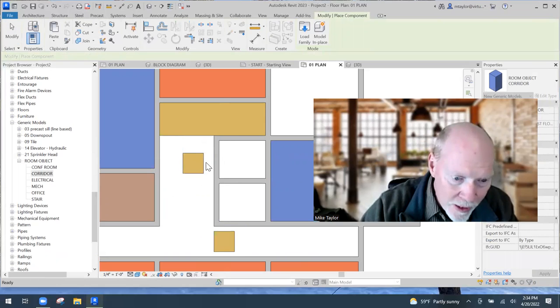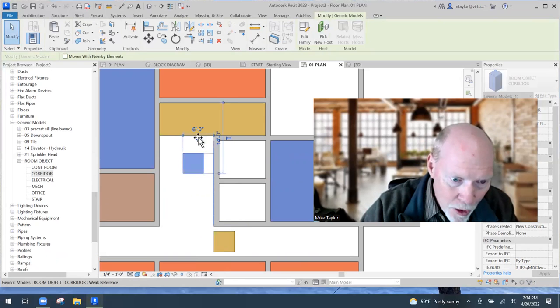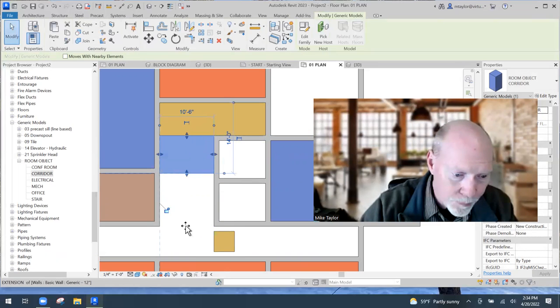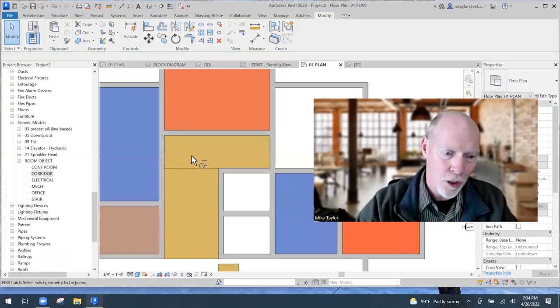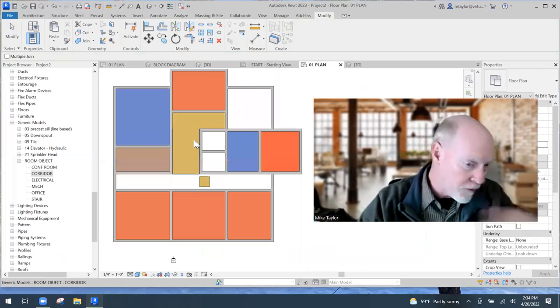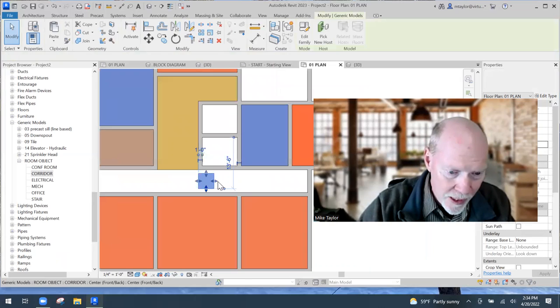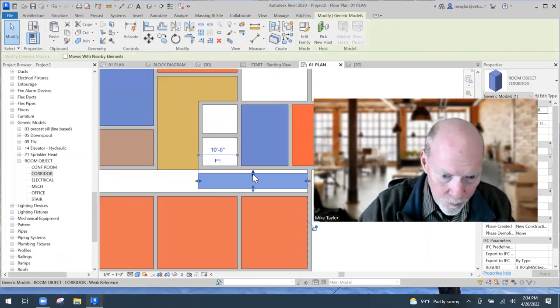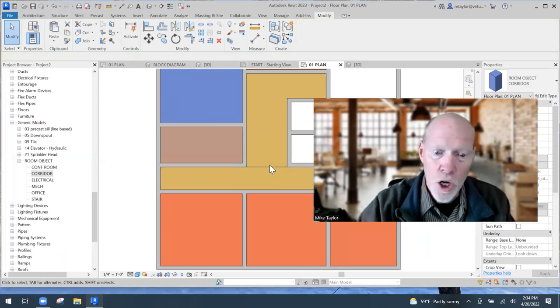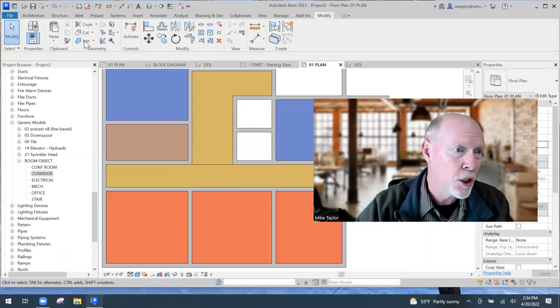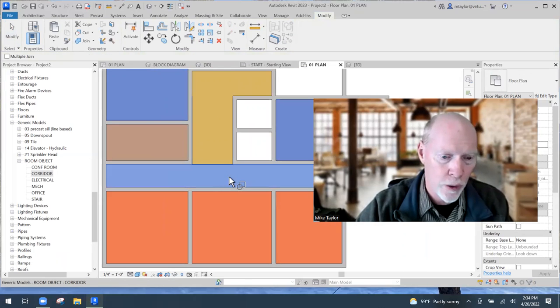But watch how great this is. They snap to each other and they snap to walls. But there's a line between them, Mike. Well, join geometry. You just join the two and the line goes away. So it fixes around the corner. Like right now, I've got this corridor, and let me finish this, guys. Okay. Oh, there's a line between them, Mike. Join geometry. You just join them and bam.